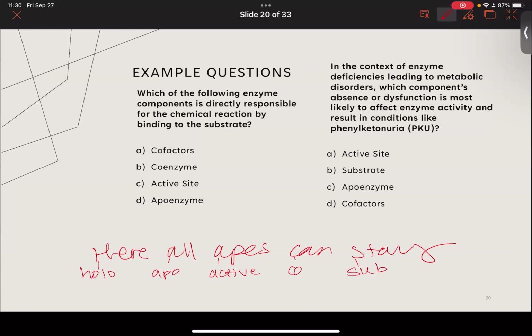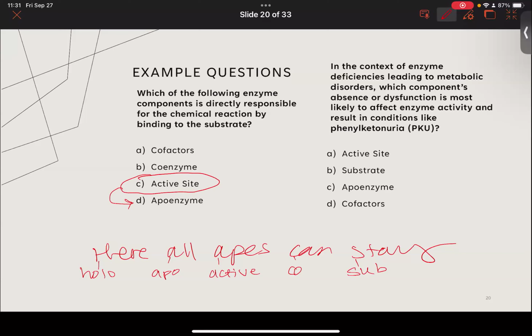So if you can remember that those are all the parts of a functioning enzyme, now we can look back at this and ask, which of these parts is responsible for binding to the substrate? Hopefully you know what each of these does, at least in a basic concept. So you could find that the active site should be the answer here, right? That's the actual portion that's going to be binding to the substrate. I'll tell you right now that the active sites that bind with the substrates are always on the apoenzyme. They're always on the protein portion. So there's something there too, just FYI.